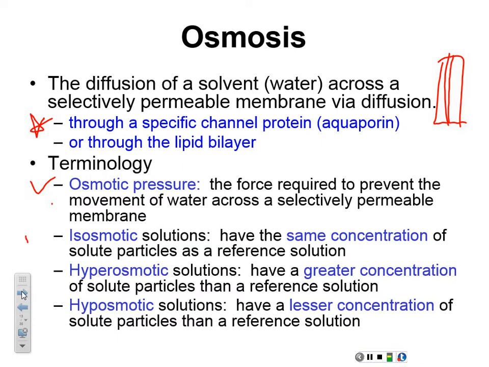Anything that is solid dissolved in it has a tendency to pull water towards it. And the extent to which it will pull water to it, which is dependent on how much solid there is, is called osmotic pressure. All right? And iso-osmotic solutions would have, iso means what? Same. So iso-osmotic will have the same osmotic pressure, and there will be no net movement of water. Hyperosmotic would be higher concentration, right, than the reference solution or than what you're comparing it to.